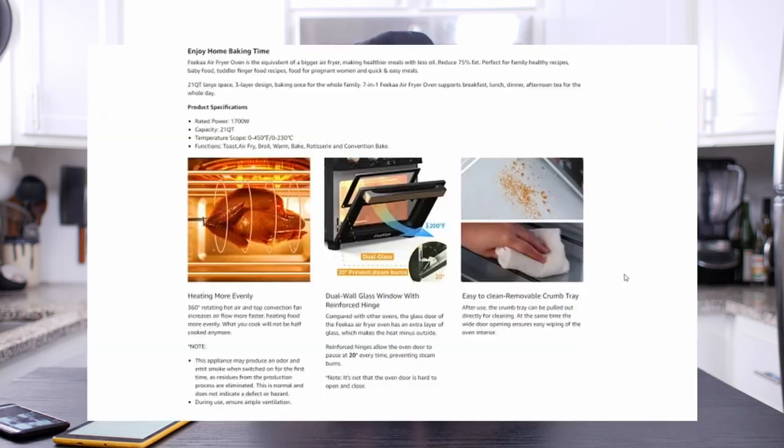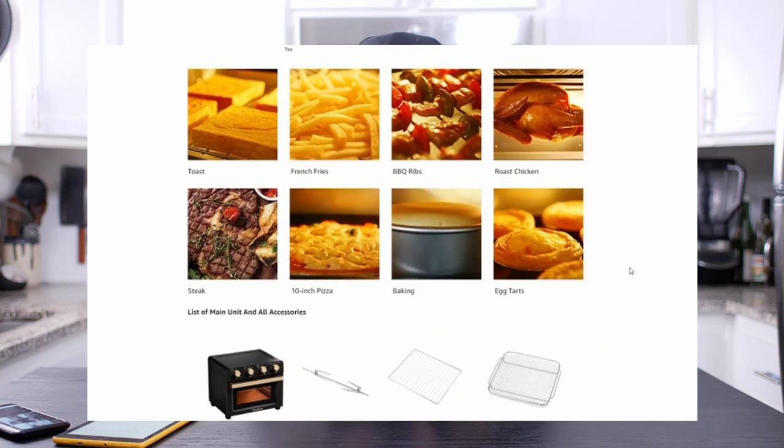Previously mentioned, this Feekaa does have a rotisserie function. And in the advertisement, you see that they're roasting a whole chicken in there. Now, I want to put this disclaimer out there. If you think you're going to take a full-size store-bought chicken and stuff it in this air fryer, it's not going to fit. But if you're talking about like a 2-pound Cornish game hen, some squab, some quail, a smaller poultry, it will definitely fit, and I'll be testing this out in the next few months and report back to you guys and see how these functions work.